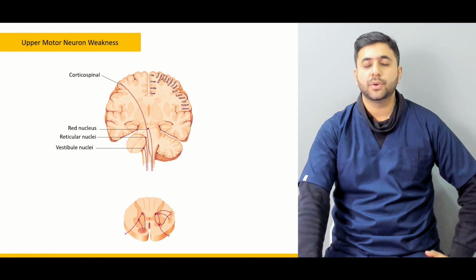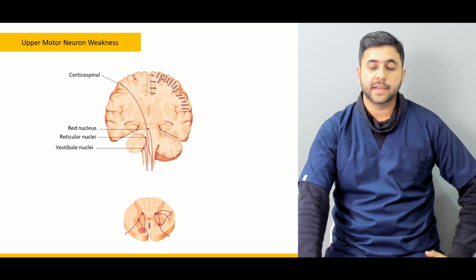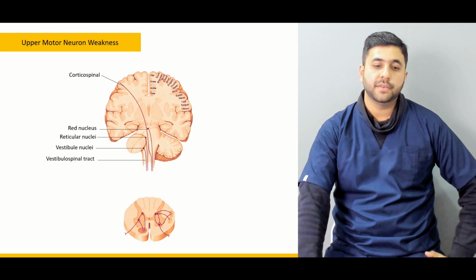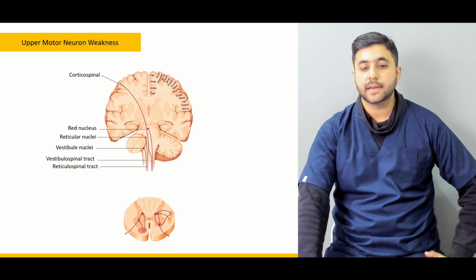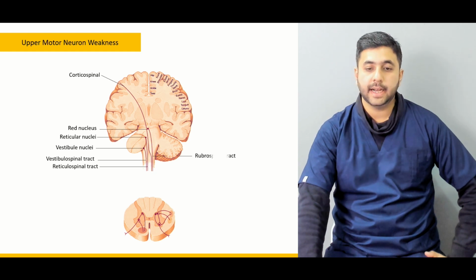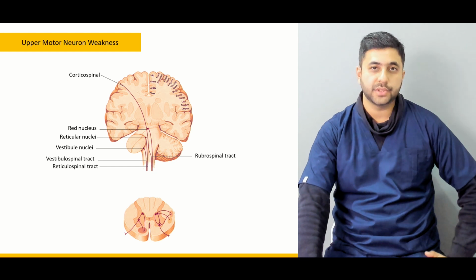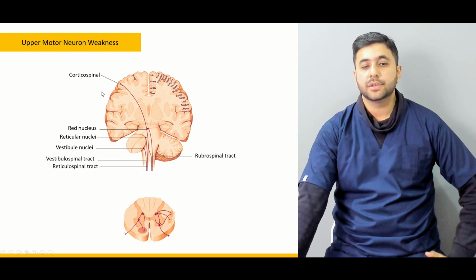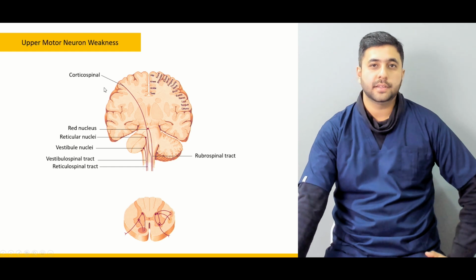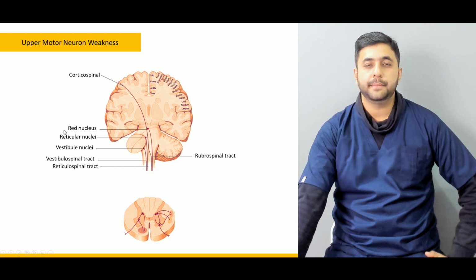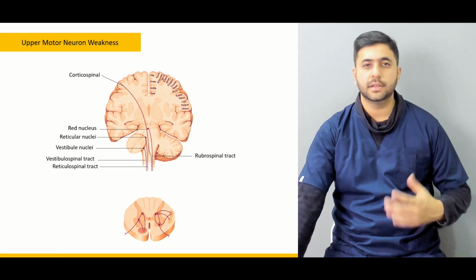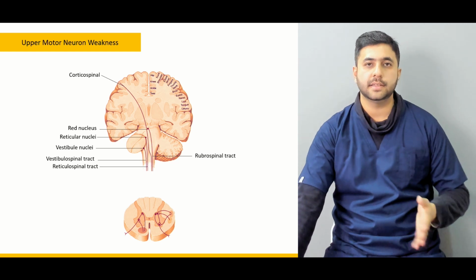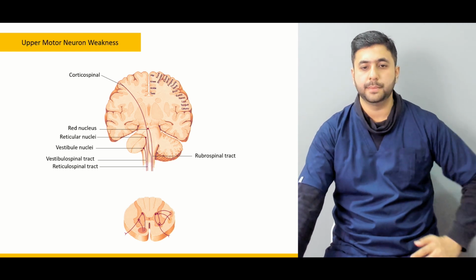Then we have the vestibular nuclei at the level of the cerebellum. They give rise to various tracts. Let's look at the names of these tracts. The tracts originating from the vestibular nuclei are termed the vestibulospinal tracts. The reticulospinal tracts are the ones which originate from the reticular area, and rubrospinal tracts are the ones which originate from the red nuclei. The corticospinal tract generally controls the power of the muscle, while these extrapyramidal tracts give us an idea of the tone and certain other activities, the stretch of the muscle or the various reflexes regarding the control of the muscle.